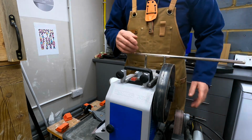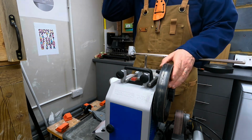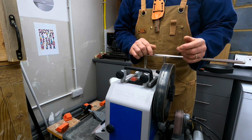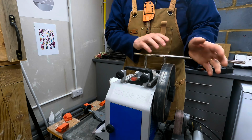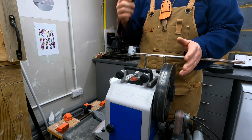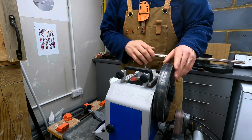I'll talk about the honing capabilities of both of them, but really Tormek, when it comes to grinding, it can almost be a coin flip depending on what you're trying to accomplish, which one I prefer. But honing, for me, Tormek is the star.